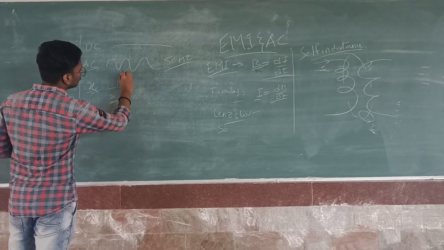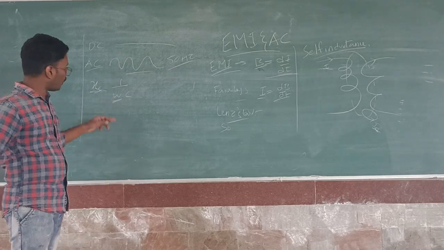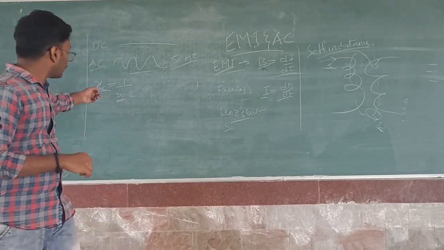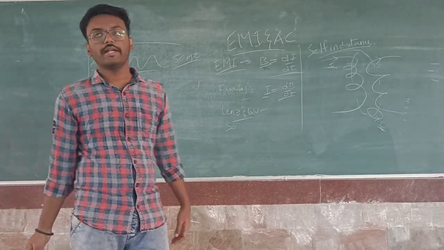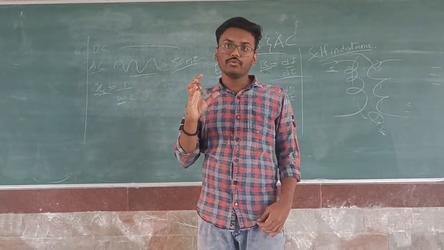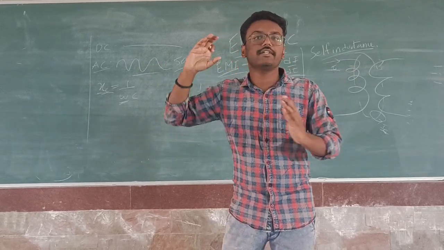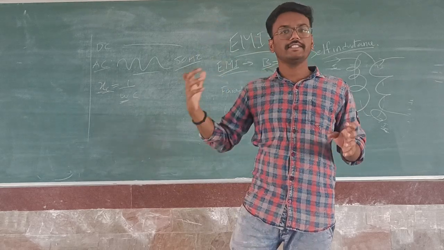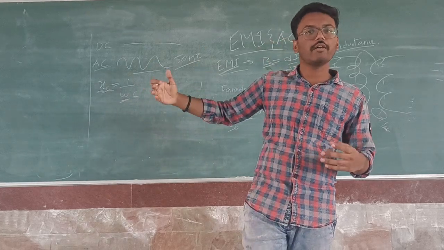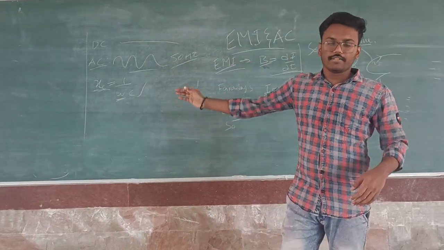Here omega is related to the frequency of the alternating current. If the frequency is more, then the reactance will be less, since it is inversely proportional. So how does it work in the tube light? If you see any tube light, there will be a starter. The capacitor stores the energy as the current comes, and the gas in the tube light gets ionized, which helps in glowing the tube light. Like this, the tube light is going to work.